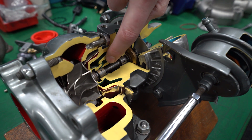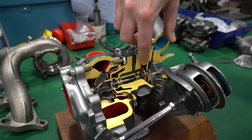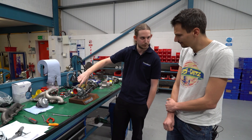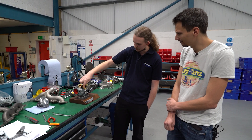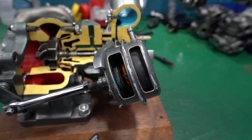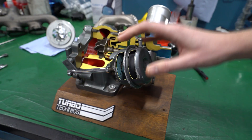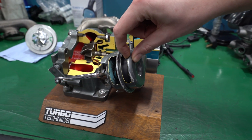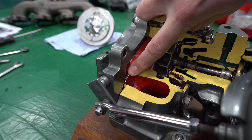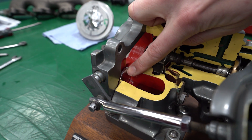Your oil feed runs in from the top, feeds the two journal bearings, which keep the shaft nice and central, and feeds the thrust bearing at the front, which stops the shaft and wheel assembly moving forwards and backwards. Then that runs through the bottom. We have the most conventional control system on this turbo, which is a pressure-fed pneumatic actuator. That takes boost pressure from the compressor. As the pressure increases, the diaphragm and the piston in the actuator move, which in turn opens the wastegate on the turbine side, and that bleeds the exhaust gases away to reduce the pressure, reduce the turbo speed and reduce your boost.